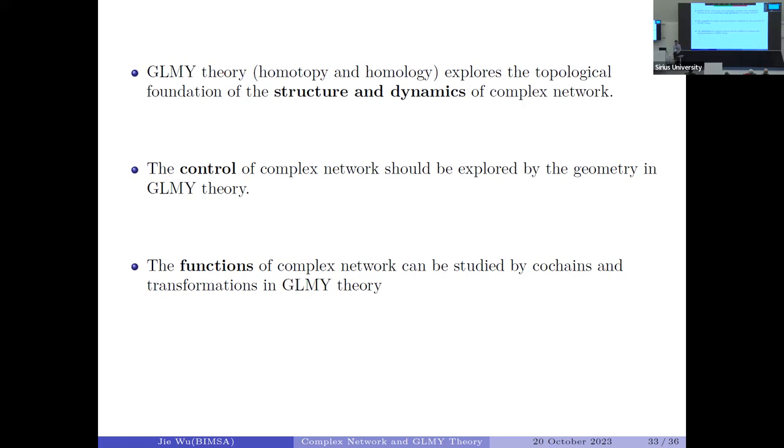And then if you want to look further, you want to look at how to control the complex network. I think as usual, topology will be the first layer to move in, and next you should move in the geometry. The geometry's definition may not be the usual geometry, just that you have some structure that is controlled. So now you have to look at the system, right? When people talk about control, let's move to the next step, and you have to make this function work, say in the brain, right? So we model the brain, and you want to make the brain function, well, we can put in the analysis, right?